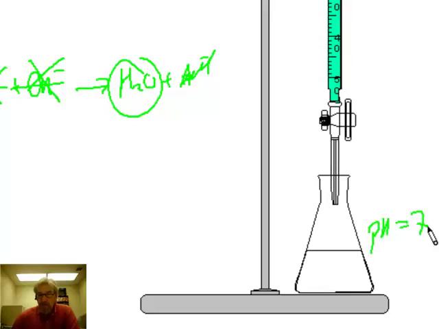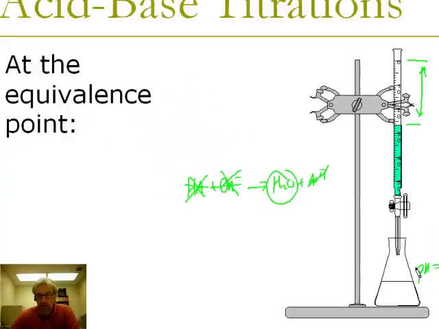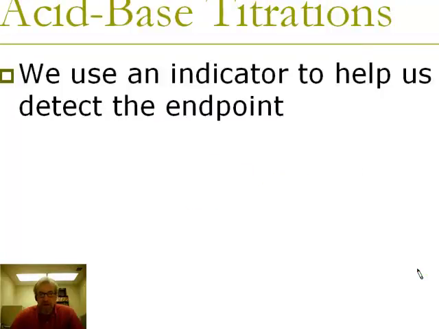If this wasn't a strong acid, that wouldn't exactly be true, for reasons that are too complicated for us to deal with right now. How we know that we've reached the endpoint is often by the use of something called an indicator. There are instruments that can be used. A pH meter can actually measure the pH, and if you know what the pH is at your equivalence point, you could use a tool like that. But it's much cheaper and often works just as well to use something called an indicator.